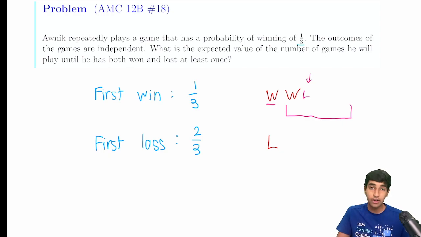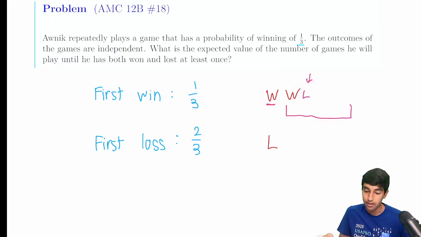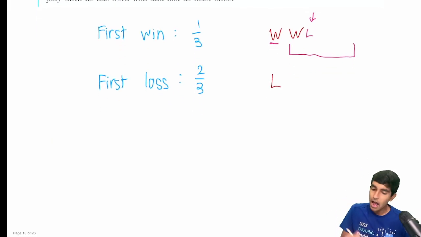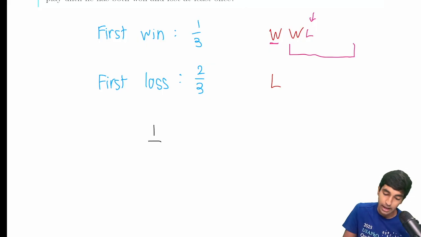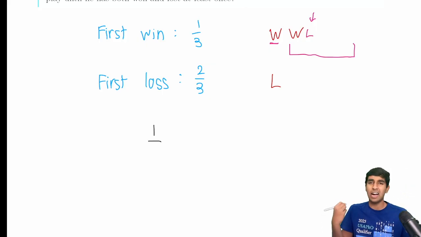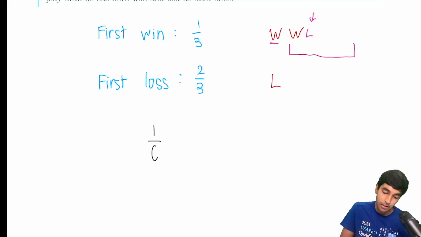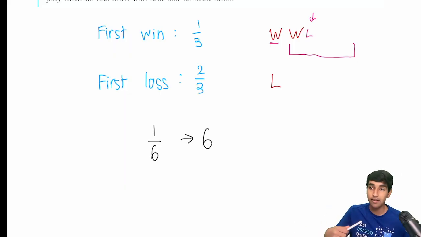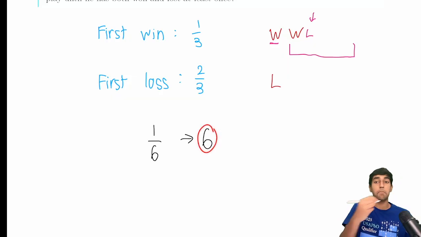And the probability of losing is 2/3. So we have one game here. How many games are expected to be here until we get our first loss, because we already got our win? And how do we do that? Well, there's a really neat property in expected value. Let's take a simpler problem. What is the expected number of times you have to roll a die to get a 6? The probability of rolling a 6 is 1/6. The expected value, as you might imagine, is just 6, because it takes an average of 6 times to roll a 6. The probability is 1/6, and the expected value is 1 over the probability.